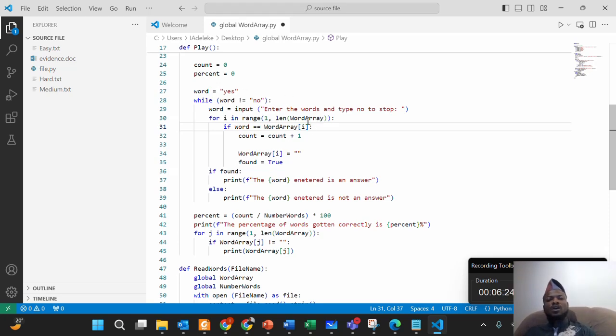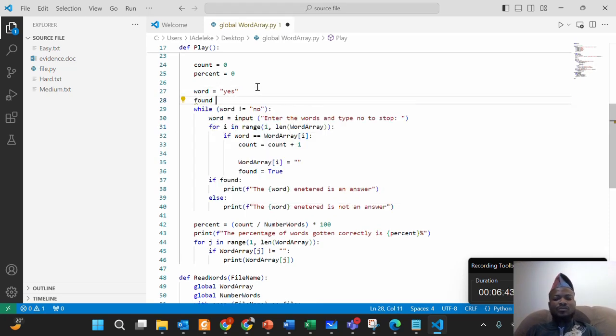If not, goes to i equals 3. It checks, goes to i equals 4, i equals 5, i equals 6, until it gets to the last value in the array. When it gets to the last value in the array, found will still not be true. So that means I need to have declared found as equal to false. Is that understood? The value of found was initially false.